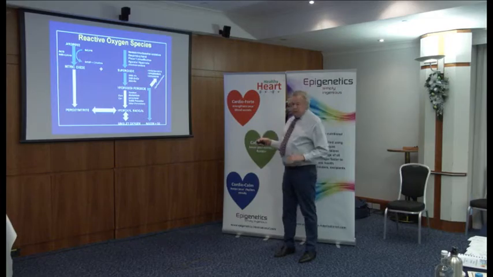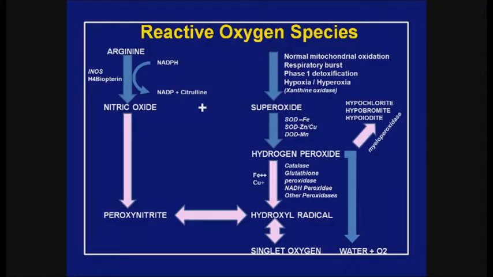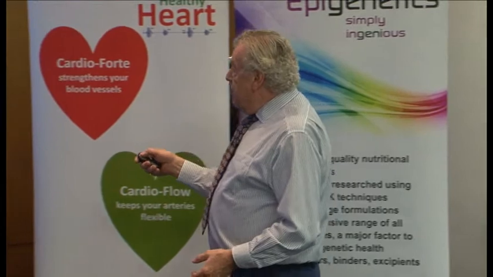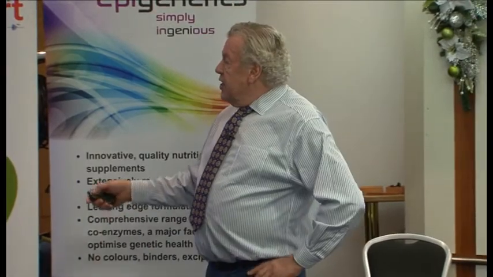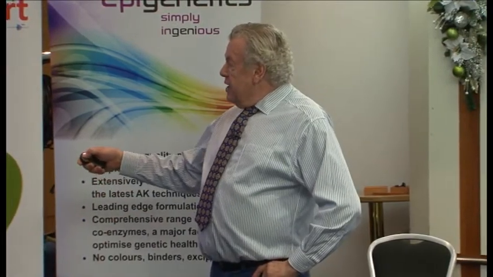Now if we increase the production of energy by increasing our body temperature, if we got an infection, this is called a respiratory burst. So when we have a respiratory burst, we're basically increasing our body temperature, we're activating these enzymes to produce them, so we produce a lot more free radicals or reactive species in order to kill bugs because we're being invaded by infections. So when we got an infection, we get a higher amount.